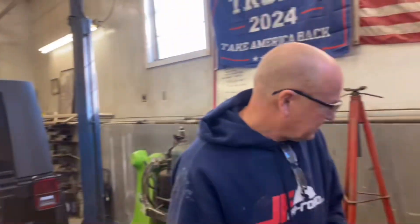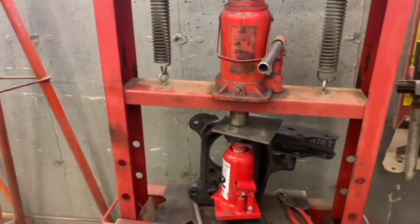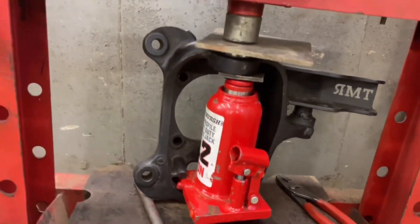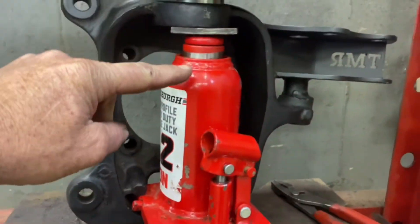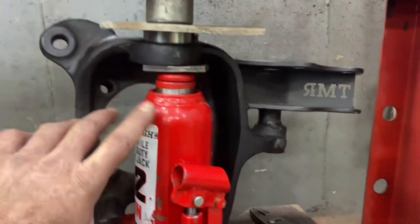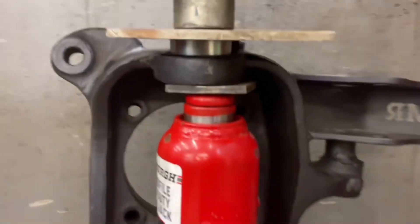Back at it again — say hi Bill. So we're putting the ball joint deletes in Bill's Dana 60 front axle. Bill had a smaller bottle jack than mine, right here in between. The lower one's already in. We put one in here because I didn't want to put all the pressure with the press on this upper ear to press in the upper ball joint delete. I wanted to put something in between for a little counter pressure — my fear was I don't know how many tons it'll take to either bend that or snap that off.